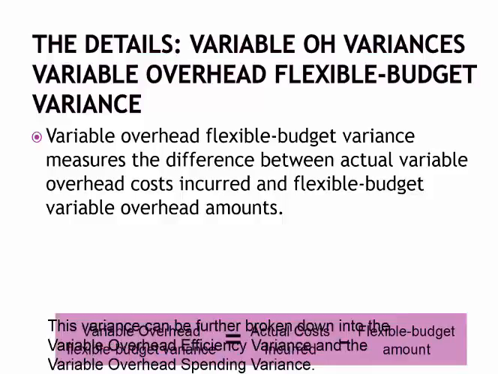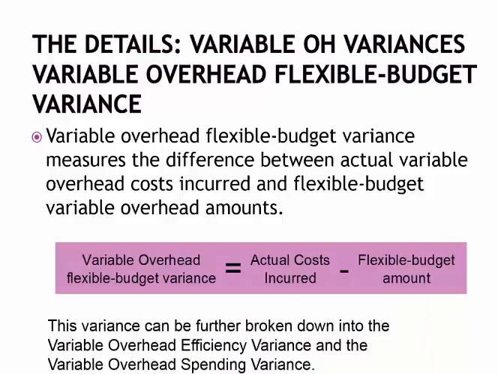All right, so for this variance, there's our formula: actual cost incurred minus flexible budget amount. Again, favorable or unfavorable. If our actual cost incurred are greater than our flexible budget amount, then it's unfavorable. It is more than what management would expect to see based on all of the things we've done to formulate putting that master static budget together with those standard costs and those standard inputs allowed, etc.